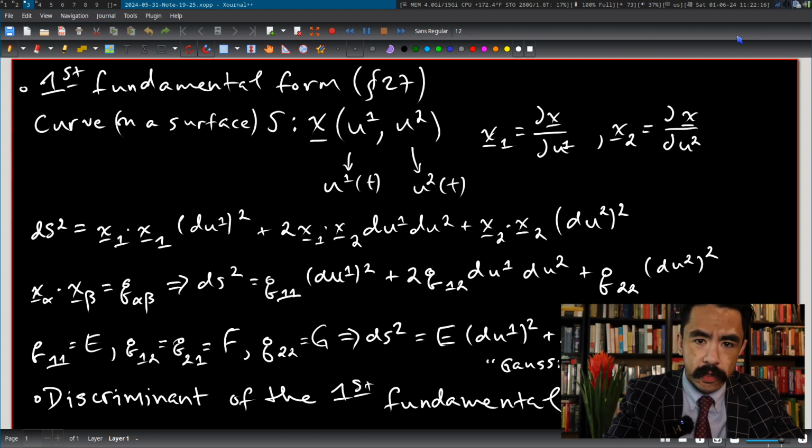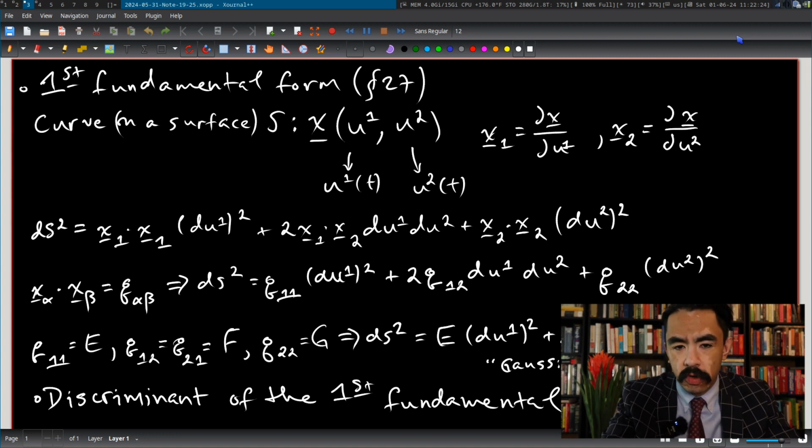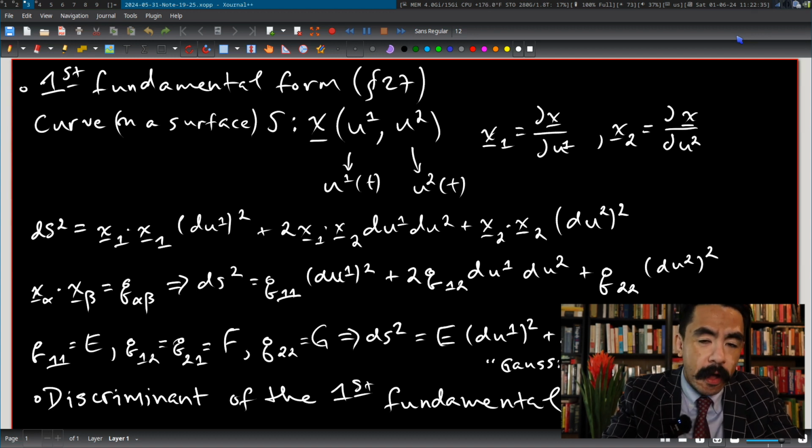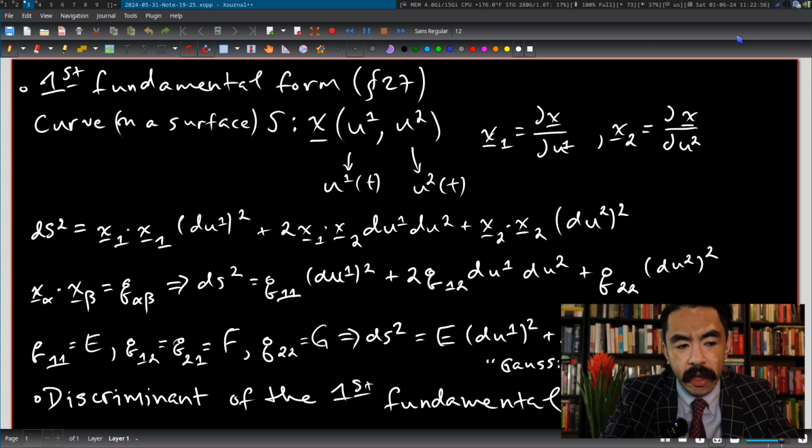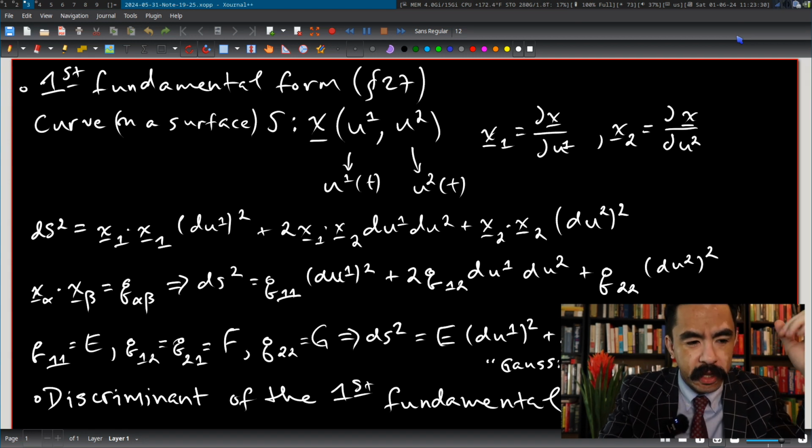So if you have a curve on a surface given by capital S with a vector parametric representation x in terms of u1 and u2, where u1 and u2 can be functions of a parameter t, and namely if we define vectors x1 and x2 to be partial derivatives of this vector parametric representation in terms of each of these coordinate dimensions respectively. So x1 would be partial x partial u1 and x2 would be partial x partial u2. Then the first fundamental form, ds squared, where we're using the Leibniz lowercase d infinitesimal notation, because really these are indicating infinitesimal displacements on these curved surfaces and implicitly manifolds, right?